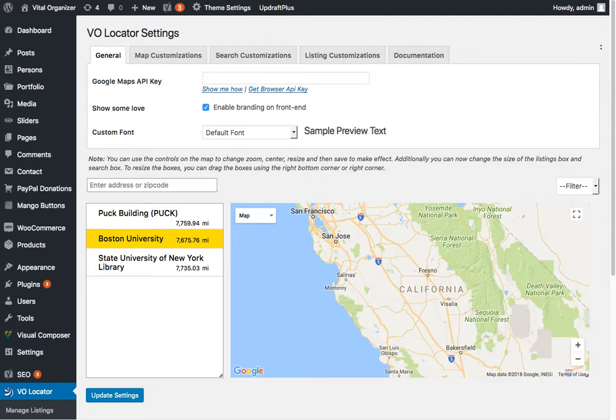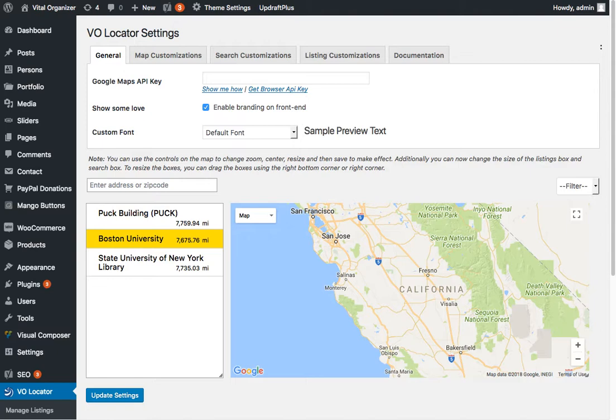I'd like to bring you through both the free and pro add-on feature sets that we've been releasing with this new version 3.0 series. A lot of work has gone into making sure that this plugin is the most customizable free plugin that's in the WordPress directory.